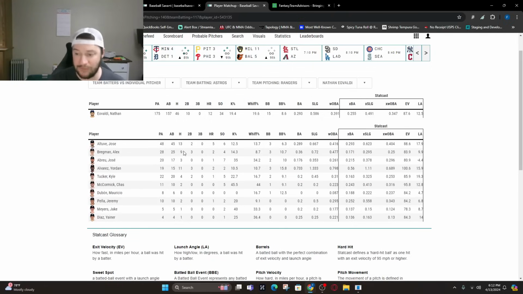You got Bregman, 9 for 25, 3 doubles, 2 home runs. You've got Abreu, probably wouldn't use him. Yordan, 11 for 15, 3 doubles, 2 home runs. Absolutely smashes. That's batting .733. Yordan would be my home run pick for today. Absolutely crushes. Give me some Yordan, and that's probably going to be one of my core plays.